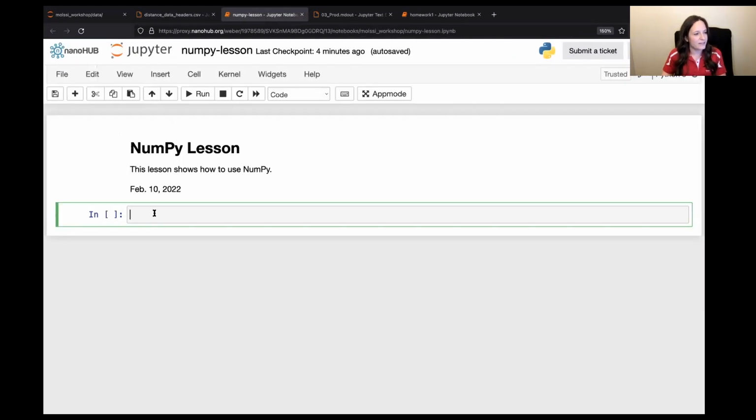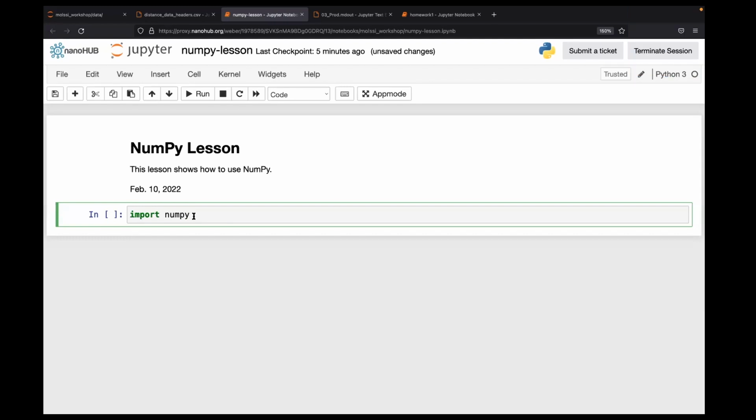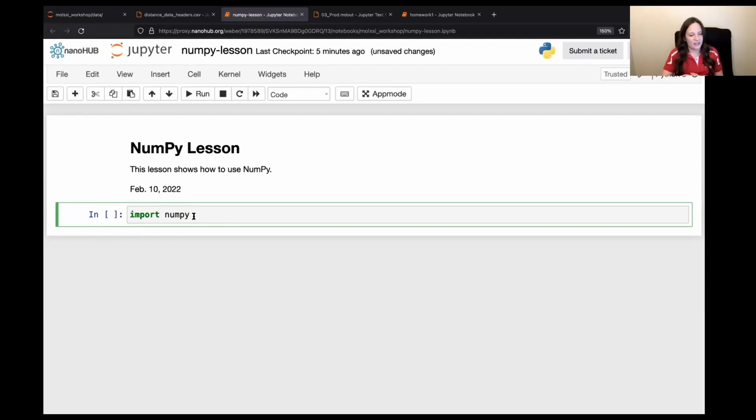Okay, so I've said this is our NumPy lesson, so I'm going to click back over to my Jupyter Notebook. Since we are going to use NumPy, the first thing that we're going to do is import it. So what I'm going to do is use NumPy to read in data from that file I just showed you.